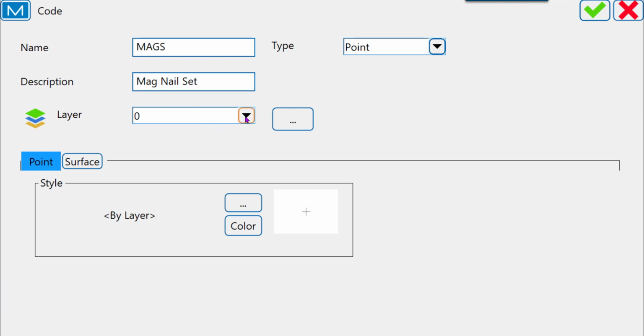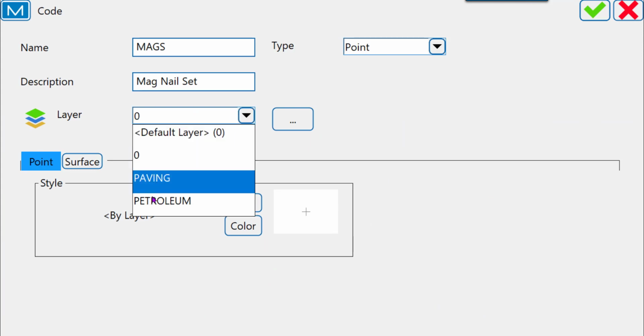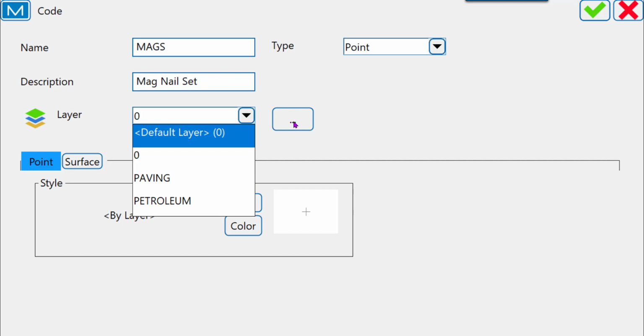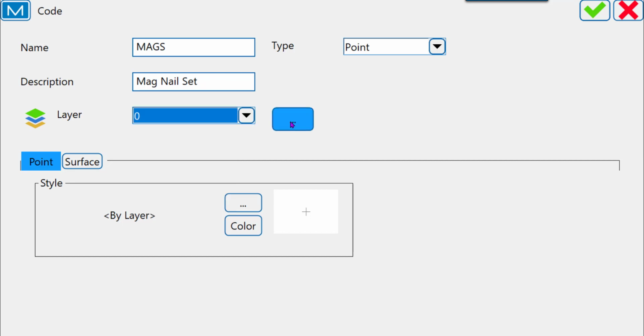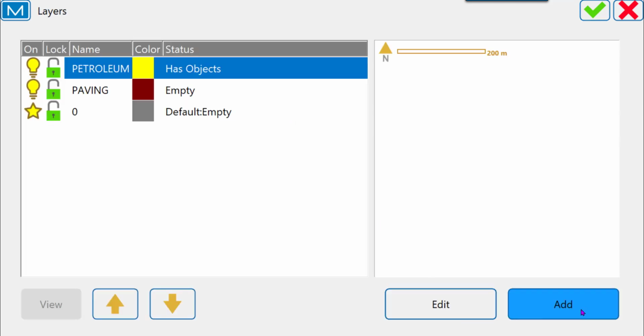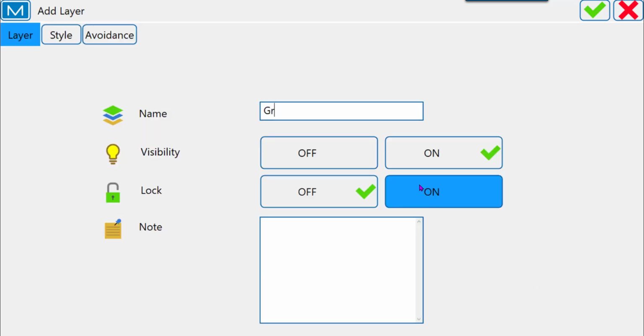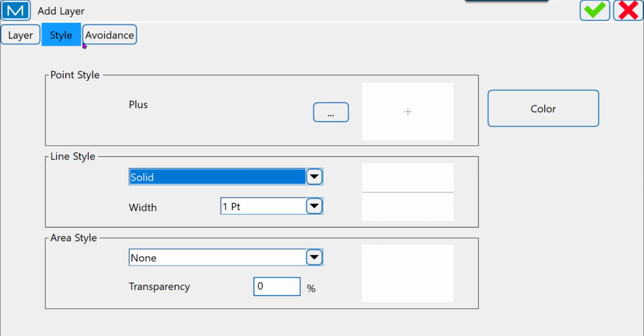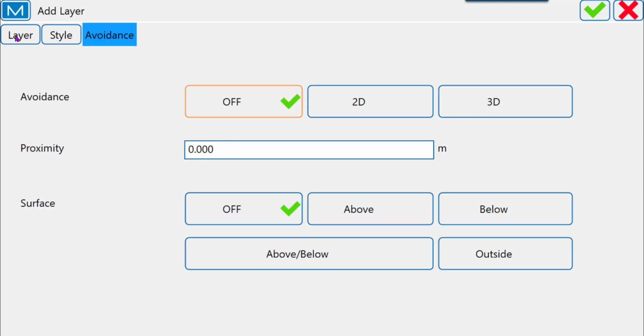And then you can define what layer it's on. These are the existing layers, or we can create a new one. For this particular job, let's add a layer. We'll just call it ground layer. Visibility on, off, style, a lot of information for the point styles, line width, area, and even avoidances and so forth.